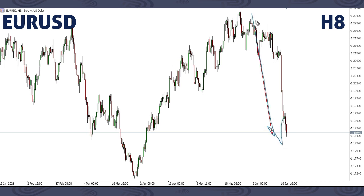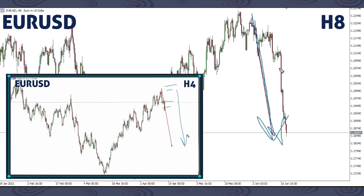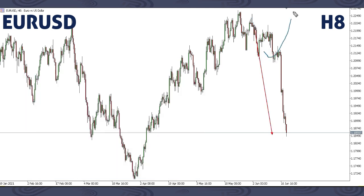This is EUR/USD. This past week we focused on a drop here — we said we were expecting a drop. We also highlighted that right around this area there's a chance we might get one more up, then after that one more up, we'd get a drop from around this area. You can see this is the impulse we were expecting — we got a drop this past week, breaking the previous lows just as we had highlighted.